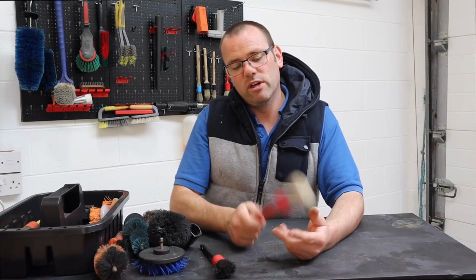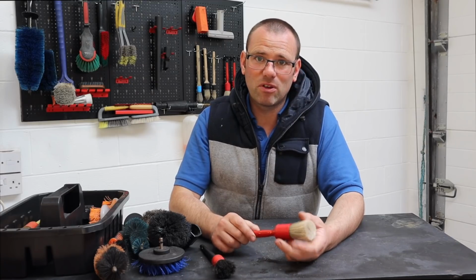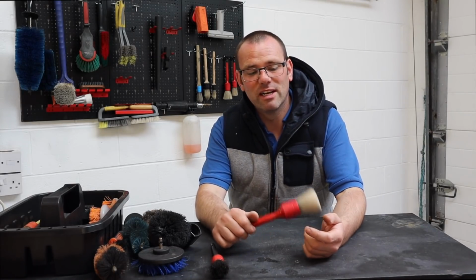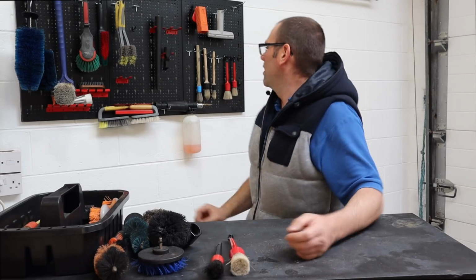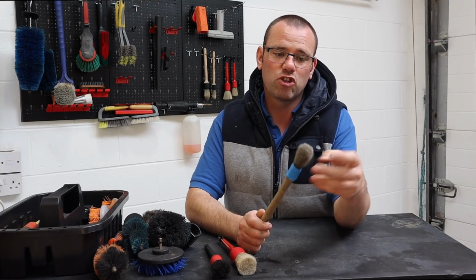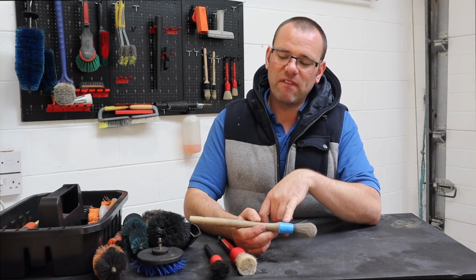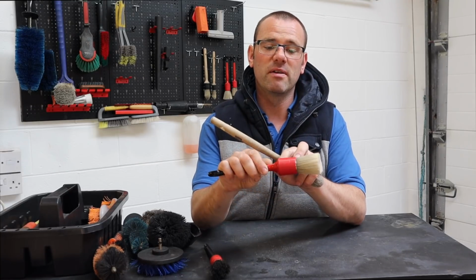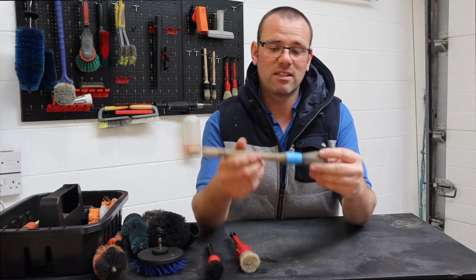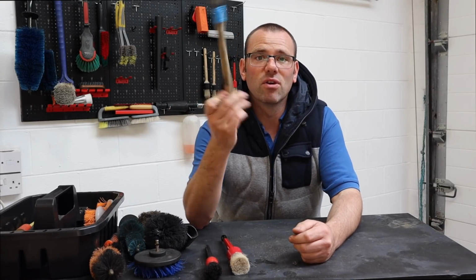Now, one thing worth noting is you can buy paint brushes in your local hardware store as well, and they do just as good a job. A quality paintbrush has got to be as good as any detailing brush out there. In fact, one of my favourite brushes is just this. It's a paintbrush, what's called a sash brush. It's got long bristles, it's good quality. Paint brushes differ from detailing brushes as the detailing brushes have got the plastic collar on them, because the metal one would scratch plastics. So all you do is get your sash brush and put a little bit of tape around it to stop it scratching, and there you go, voila, you've got a detailing brush.